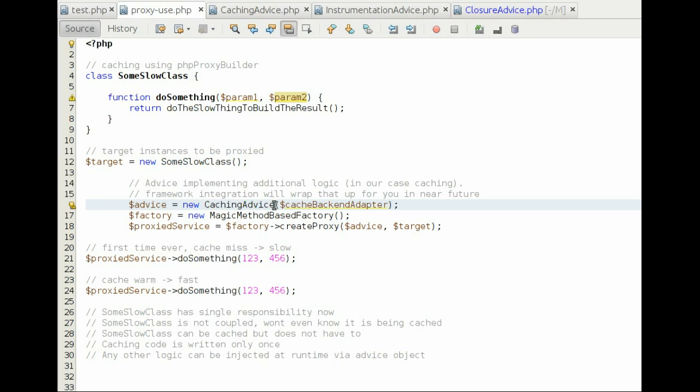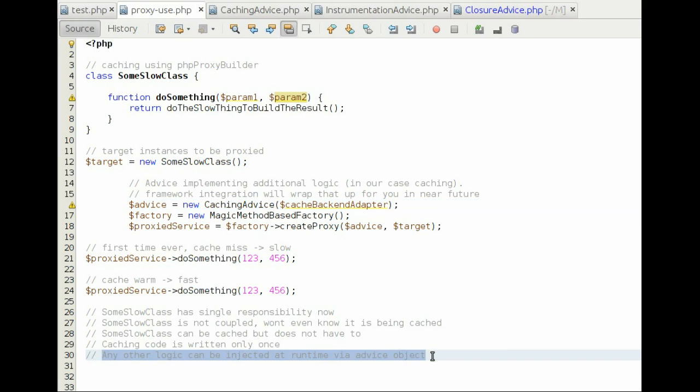Possibly you could extend this implementation if you wanted to, or replace it with something else. Maybe you have extra requirements about what kind of caching keys should be generated. Maybe there are some extra parameters that have to be taken into account. But the point still stands that you only do it once. You would only implement caching logic in one place.